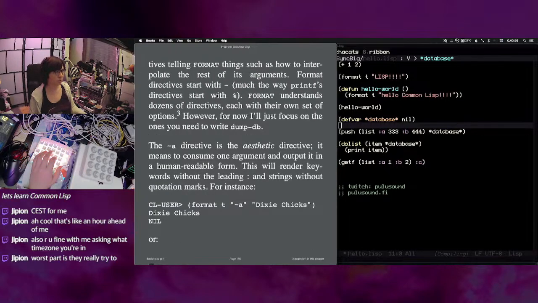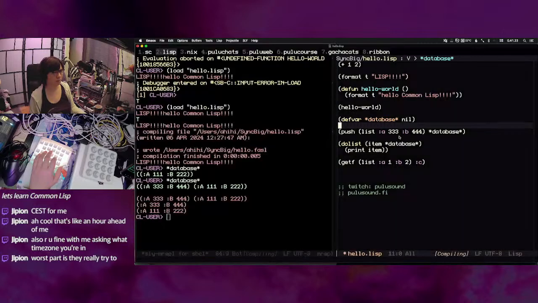Format directives start with a tilde. Dozens of directives. Tilde A is the aesthetic directive. It means to consume one argument and output it in a human readable form. Right, so let's see.